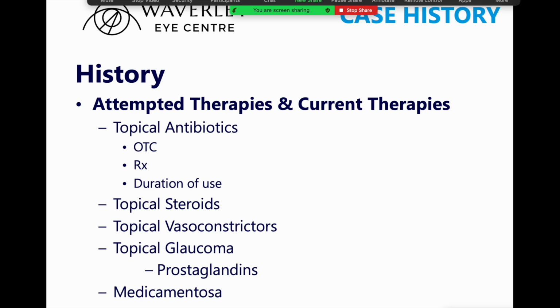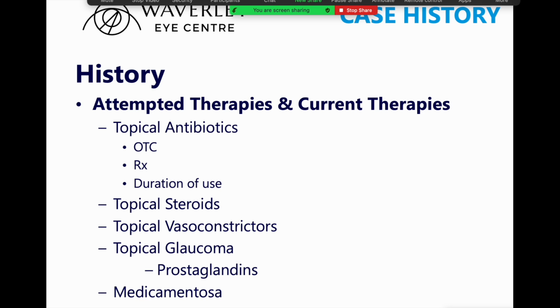Topical glaucoma drops, I put that down there, particularly the prostaglandins, will cause your eyes to be red. They dilate the blood vessels of the conjunctiva. So if you have a glaucoma patient that's using glaucoma drops and their eyes are red, very well it could just be their glaucoma drops. Also, every eyelash serum that you buy at the drugstore will have some prostaglandins in it, and Lumify, which has a lot of commercials right now, is also a prostaglandin. These people don't realize that it does age the eye quite a bit, but that's down the road.